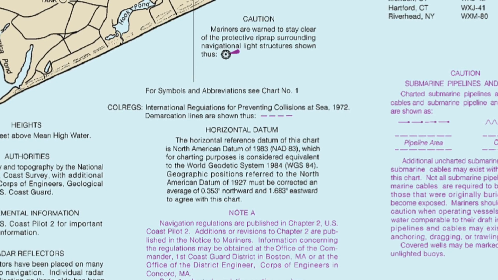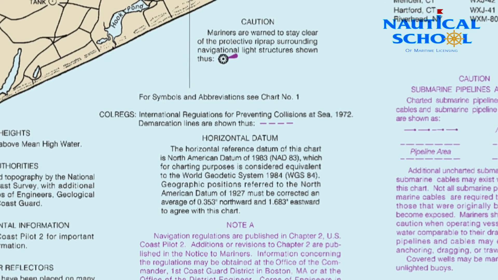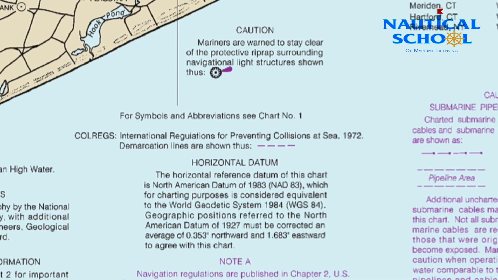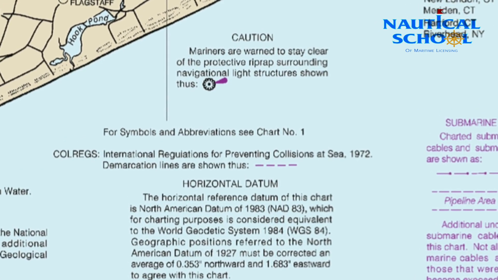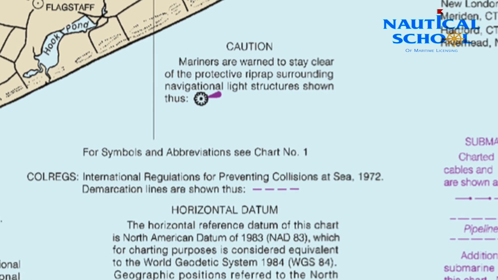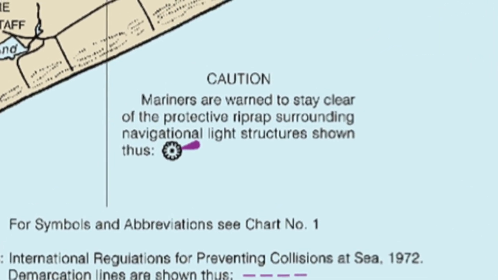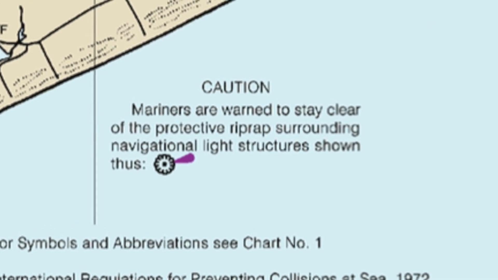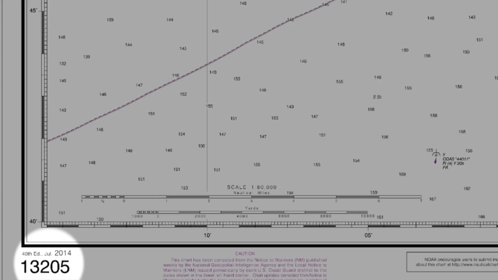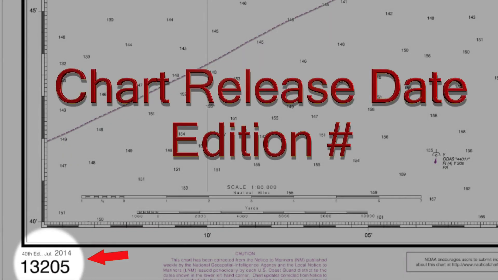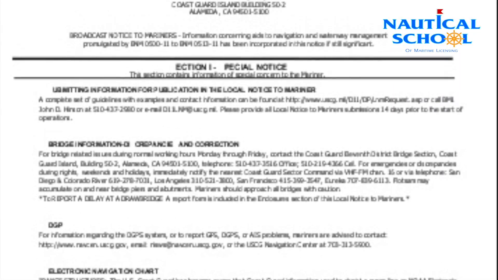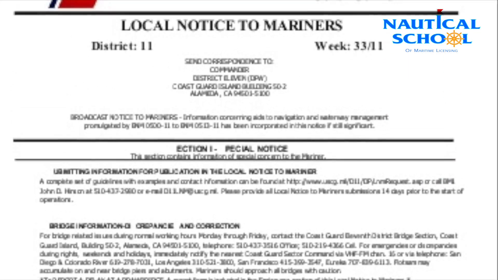When starting out with a new chart, it's a good idea to study your chart carefully. All notes on charts should be read carefully and fully, as they may cover important information that cannot be graphically represented, such as information applying to an extended length of a river or a channel. The information you want to look for includes the date of the chart along with its name and edition number. The date of the chart is of utmost importance, as charts must be corrected using the local notice to mariners to make sure they have the most current information.